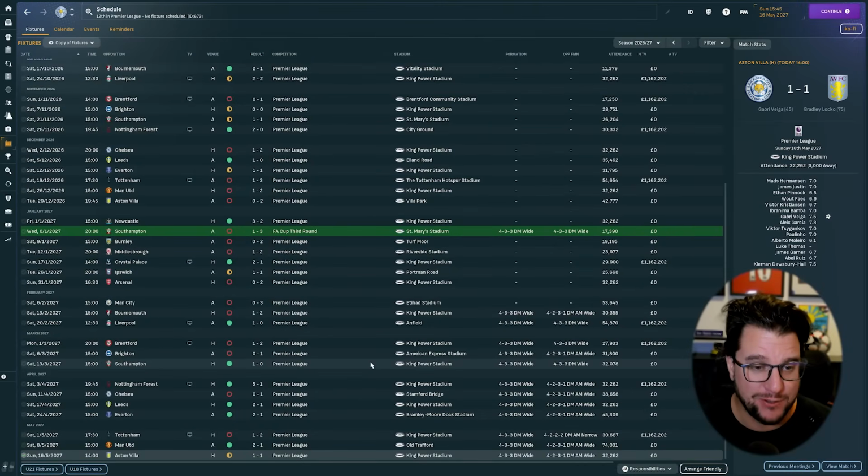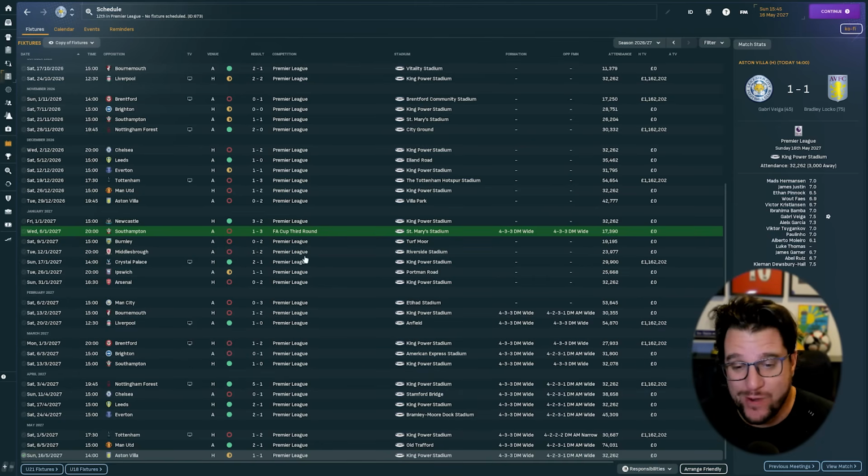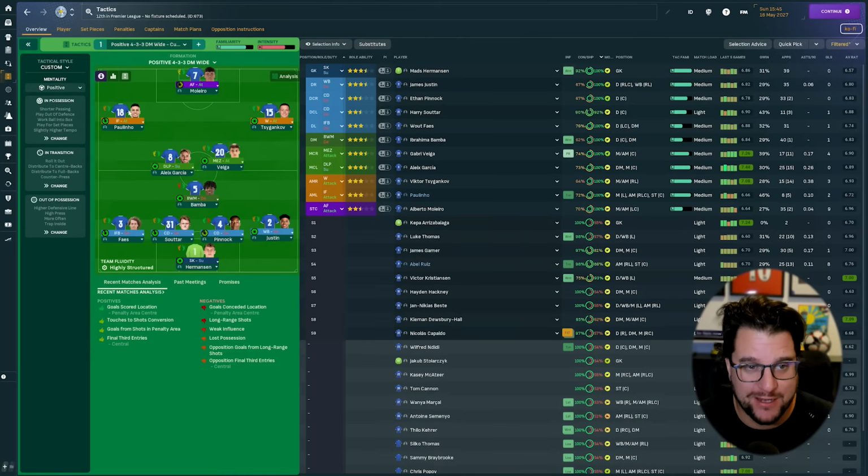But the key thing for most of these games is that the team performed so much better playing in the same shape that we did before. Now, we don't know what setup Enzo Maresca used with the players, but this setup appeared to make it work. We did get an injury to Pinnock, I think it was, or Souttar. One of the centre-backs got injured, so we moved Faes in and put Christensen out there.